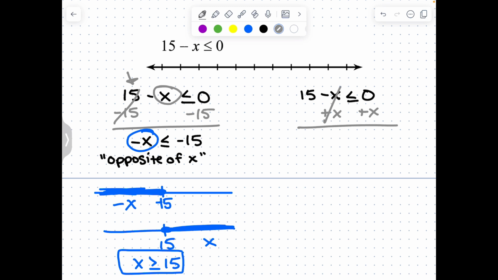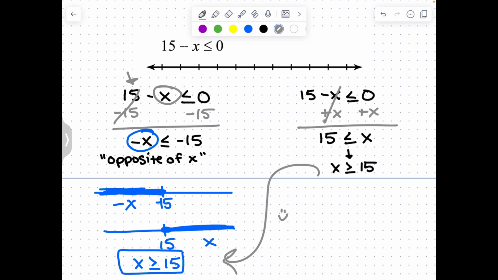We can cancel the x's on the left-hand side. 15 is left. We bring down the inequality, just like we always do. And 0 plus x, well, 0 isn't going to change anything when it adds, so we just get x. But 15 being less than or equal to x is the same thing as x being greater than or equal to 15, which is what we had down here. So the second method was a little more straightforward, but it's not always the first step that most people would jump to. That's why I wanted to show you both.